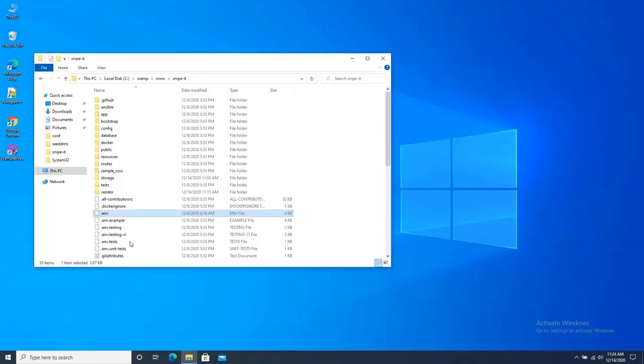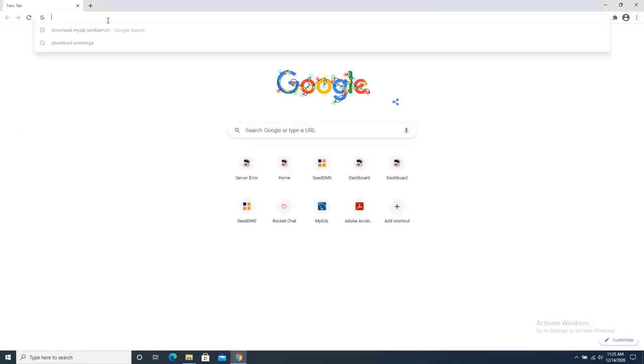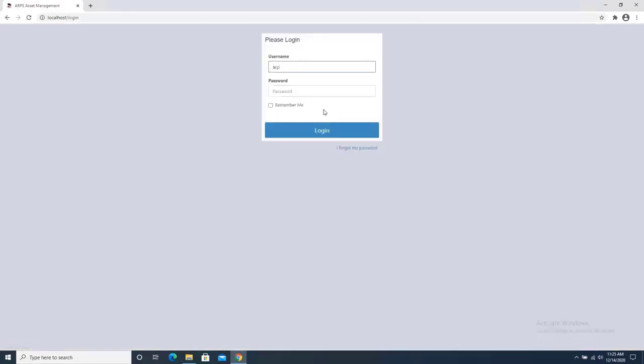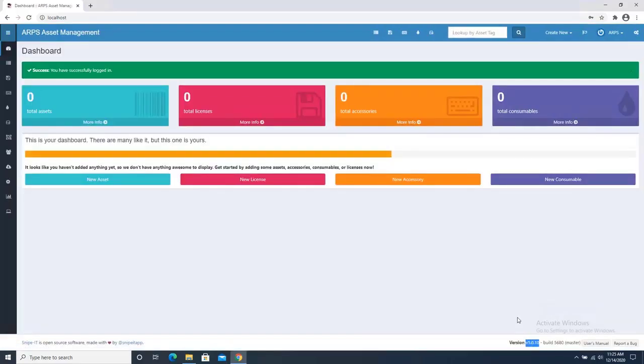Just to go through an example, let's say our installation failed. We go back here. Let's give this a new name. Let's say failed. And then we just go here, rename the old one to Snipe-IT. Let's go ahead and restart our Snipe-IT installation. Green is good. Now let's launch our browser once again, and let's see if we could still get to that old installation. Admin, and there we are. This is our old installation.